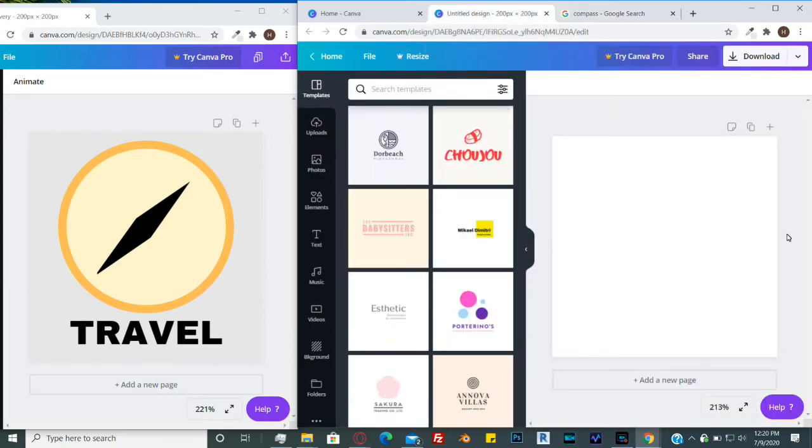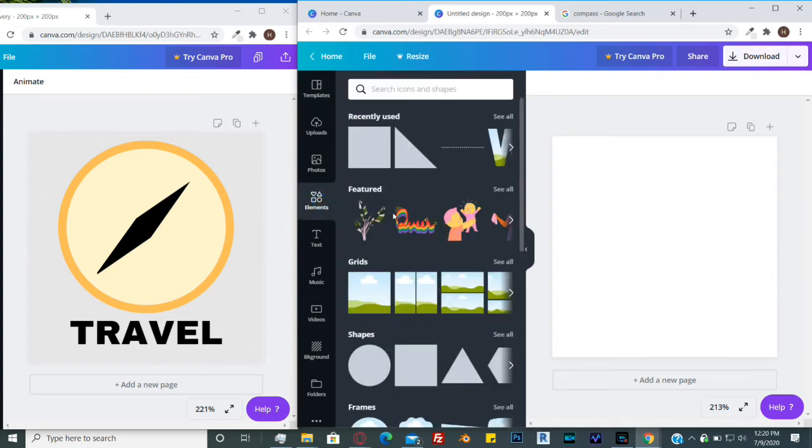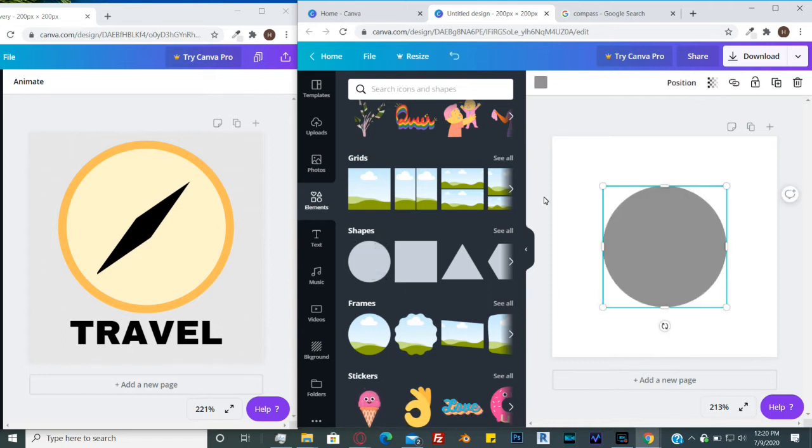So good, I have my blank canvas here at 200 by 200 pixels, and I'm ready to start adding things. As I said, breaking this down into the different pieces, you can see that's two circles and then this shape here, and then the text on the bottom, obviously. So I'm going to start by adding the circles. What you have to do is come to elements, come to shapes, and add a circle. So good, that's my circle.